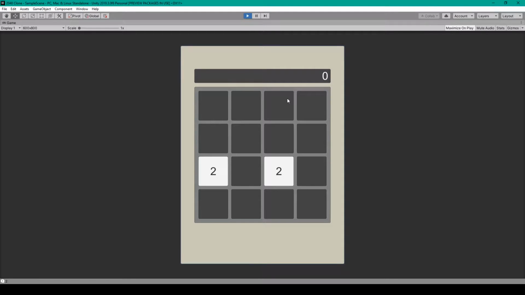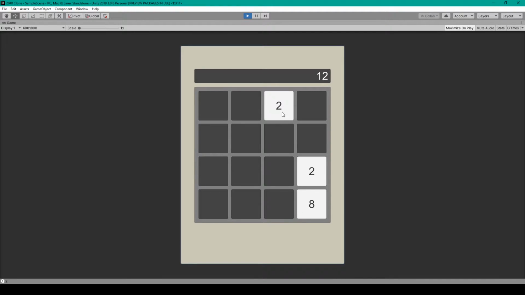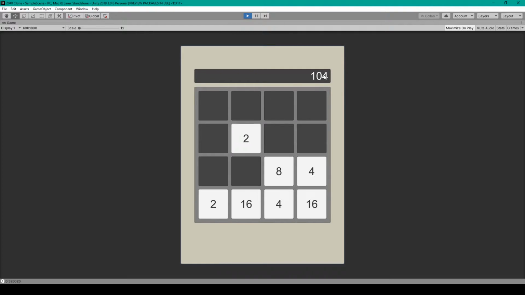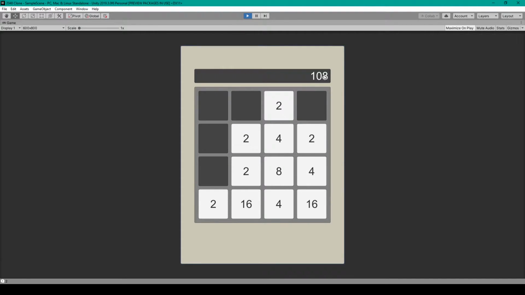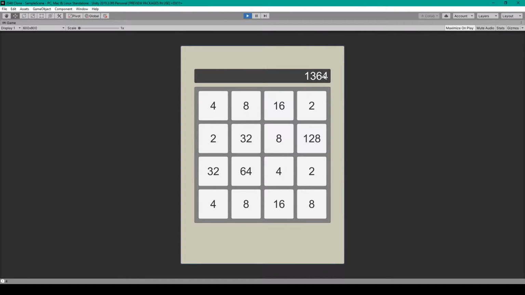Now for this series, we'll only be creating the most basic mechanics for 2048. And so let me demonstrate what you'll end up with by the end of this series. Here you can see we have our 2048 grid with two starting blocks. Then if I use the keys WASD, I can move the blocks and have them combined. When the blocks are combined, points are added to our score, and this continues until there are no more blocks that can be combined, at which point it'll trigger a game over screen.